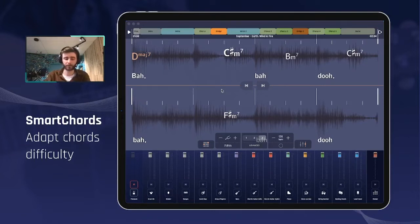It does transpose and so changes slightly what you hear in the mix, of course, but this is made so that the song will always stay as close as possible to the original song, and it can also accompany you in your progression. You can very well start at the beginner level and move on with Jamzone to the advanced one so that your progression just is more natural and less painful over time.